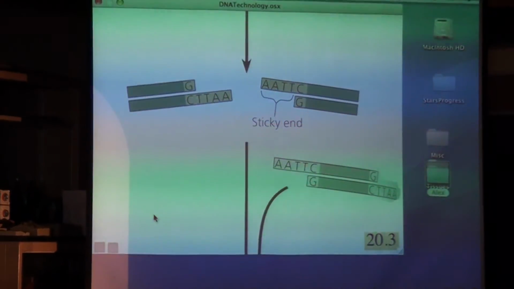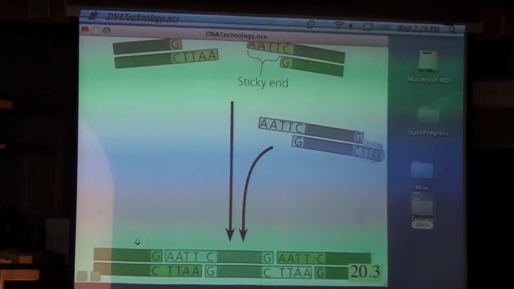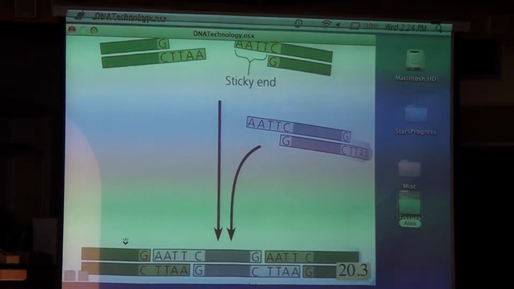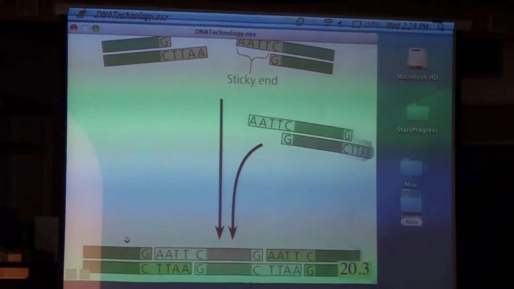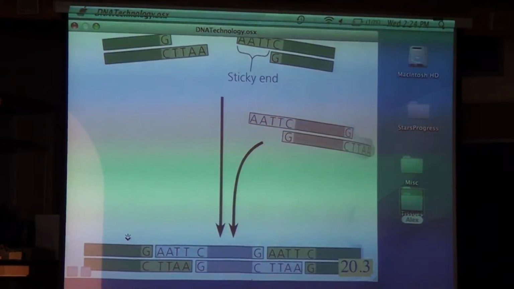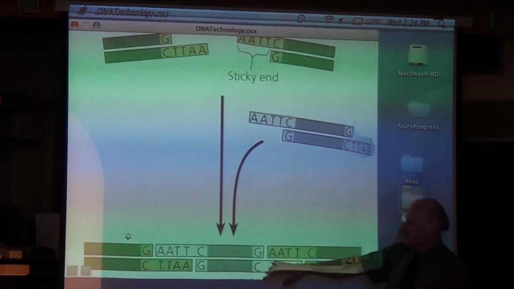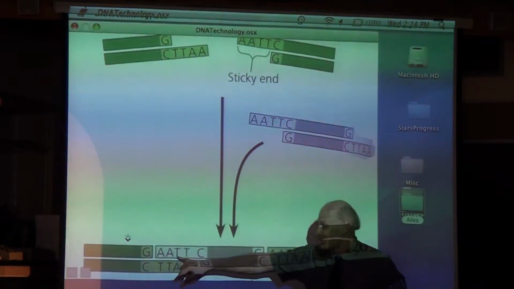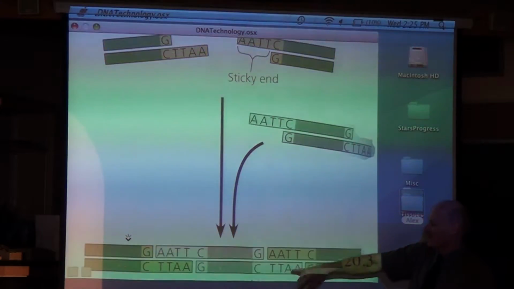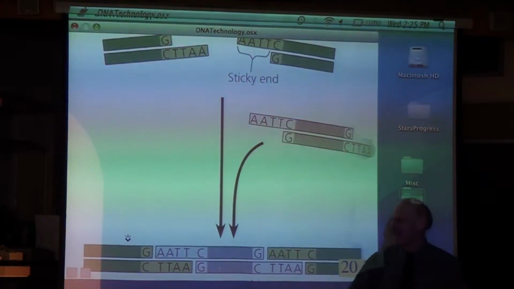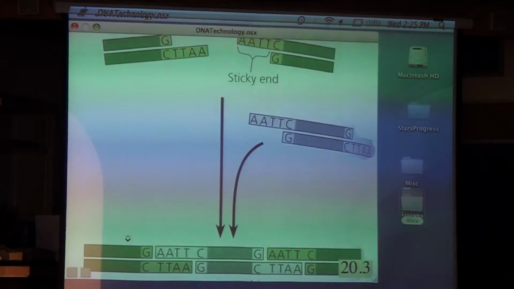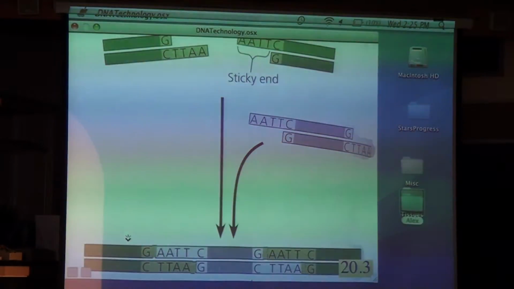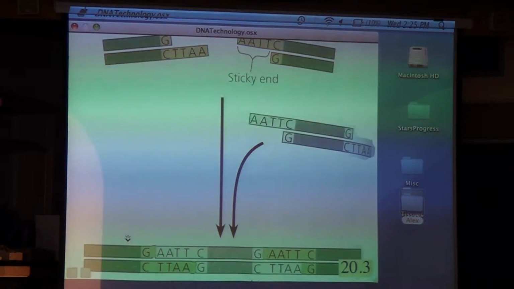There you go. All right, and there you see that in gray is the piece of DNA from another species, but you've cut it with the same restriction enzyme, and you put them together, and typically you cool the temperature a little bit, so that allows them to anneal, to join to each other by complementary base pairing because they have these sticky ends, but they're still not ligated yet. And then you add the ligase enzyme, and it joins their backbones together, and now you truly have a piece of recombinant DNA.